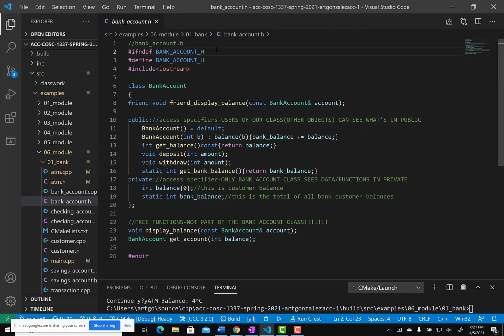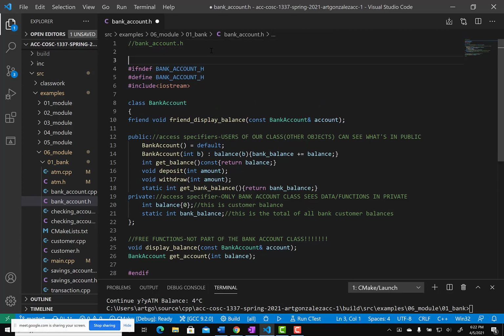Also, please, for the tic-tac-toe application starting, I guess not this week, the following week, do not forget to follow the instructions to add these guys. I mean, if you want, you can add them in this next assignment. If not defined, bank account underscore h, define bank account h, and then this guy at the end, right, endif. That helps when you are working with more than one class. Okay, so you won't get that class is already defined issue. And if you do, then remember it's like, oh, the header guards, I need to add them.